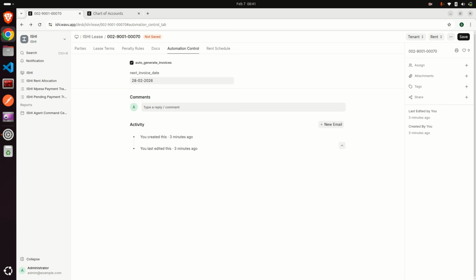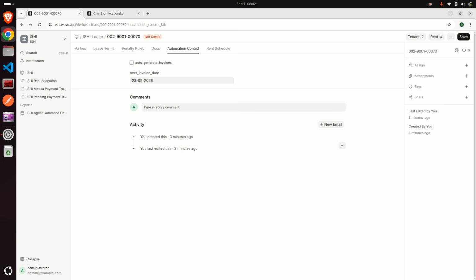All right. But this one, if for example you're not charging for the water separately, you can enable this so that you don't have to scratch your head coming back here to bill anything. So you just leave it as checked, and the system will automatically do the heavy lifting for you. It will go and generate the invoices for you while you are on vacation.